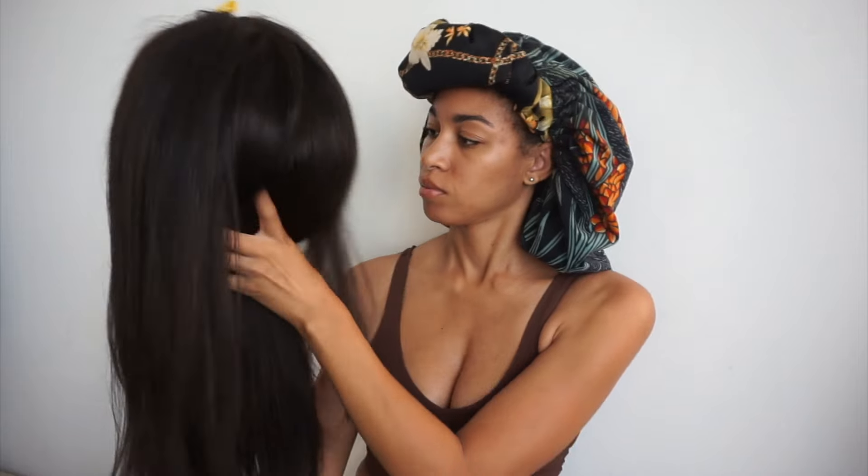The natural texture of this wig is straight with maybe a little bit of wave, but it's not too fine or too silky to look unnatural for someone with kinky hair like me. Personally, I don't like when straight hair is too shiny — I don't think I can make it work.